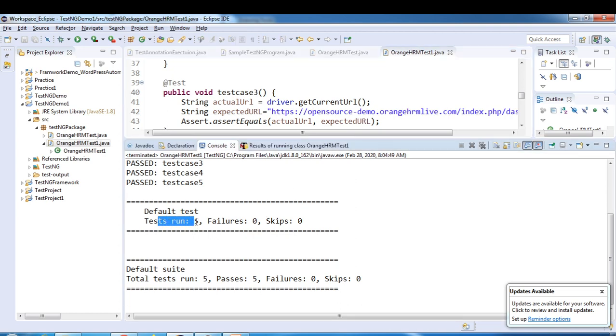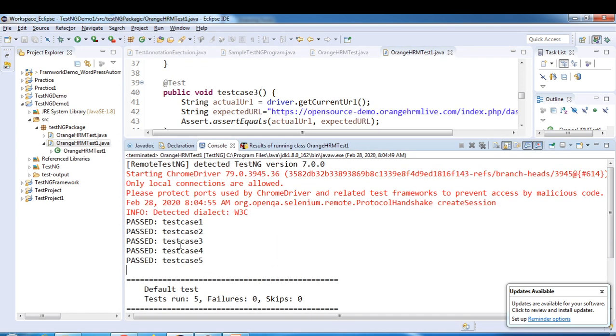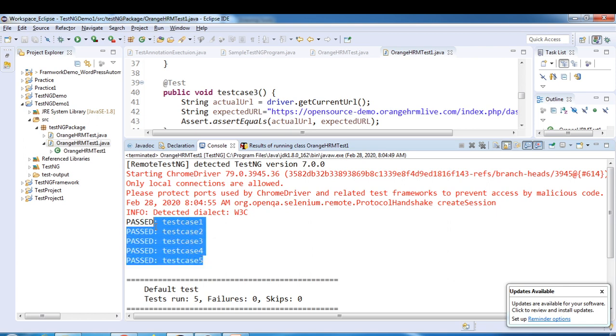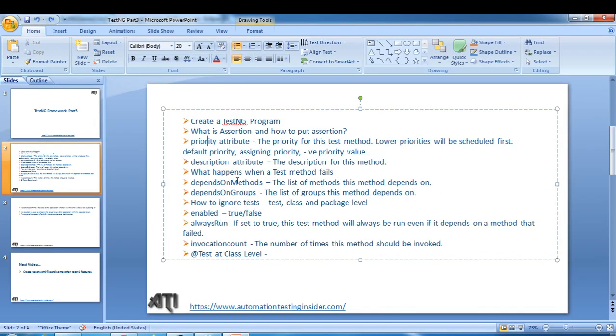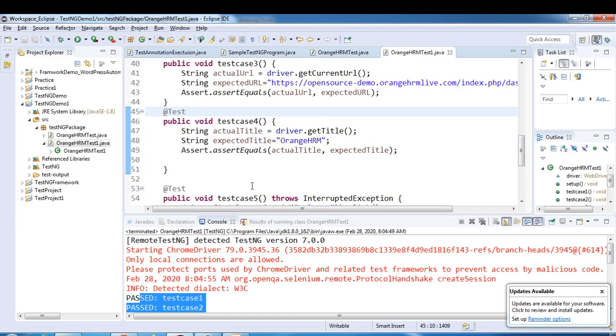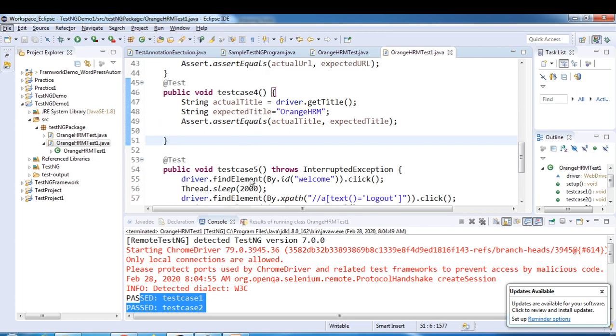Total test run 5, failure 0, and this time the order is test case 1 2 3 4 5. So in this order our tests got executed and passed all the test cases. This is the default priority of our test cases: if you don't give any priority, then they will be executed in alphabetical order.